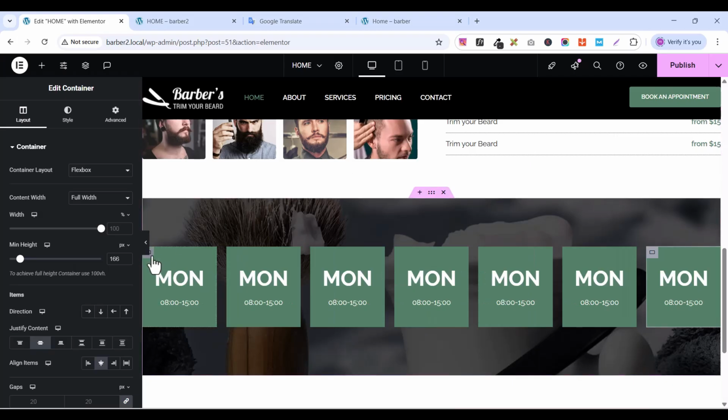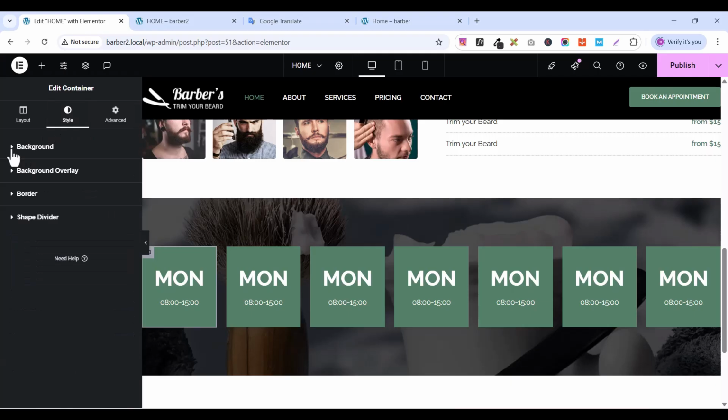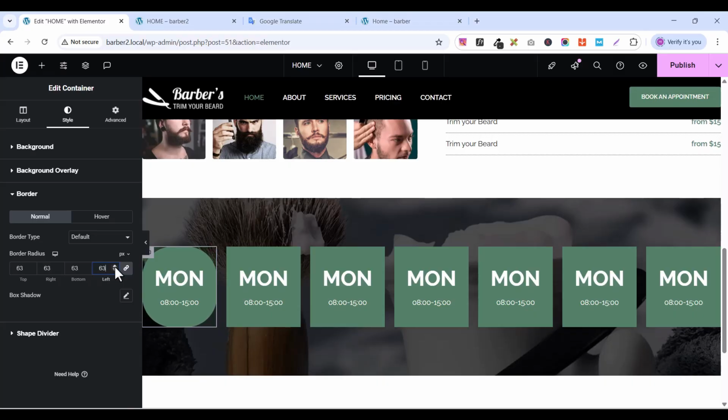So after that, let's select this, go to style, on border, click on border radius. Let's add border radius to this. Let's increase the border radius until it becomes a circle. Okay, so it's a circle now.